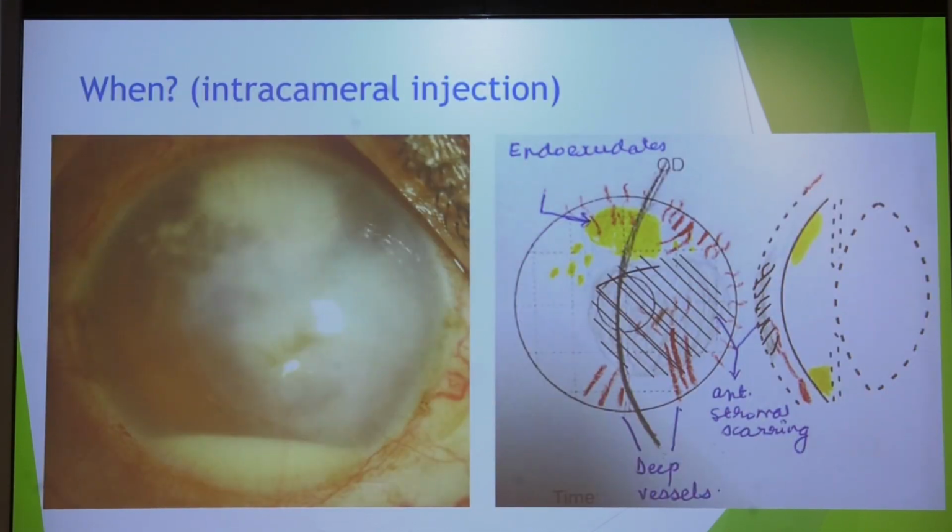Now that we have discussed the preparation of the drugs, let's talk about when we need to go for an intracameral injection and when we want to give an intrastromal injection. I would like to take you through a small case. You can see a large central corneal scar and a superior patch of endothelial exudate. There is an anterior chamber reaction in the form of a hypopyon, and there are superficial and deep vessels also. Considering that the epithelium is intact, the topical medications won't be able to reach the anterior chamber, but the infection is largely in the anterior chamber. So what has to be done?